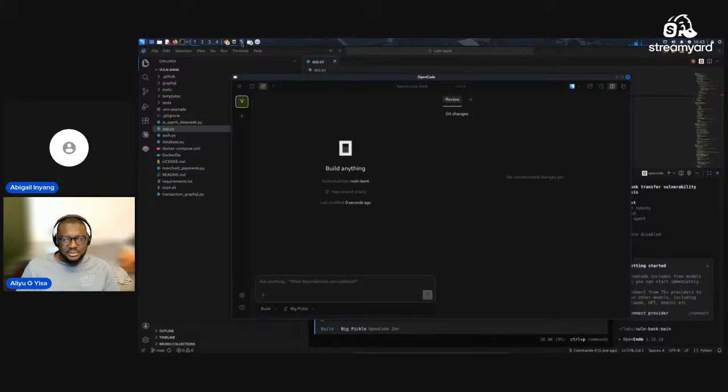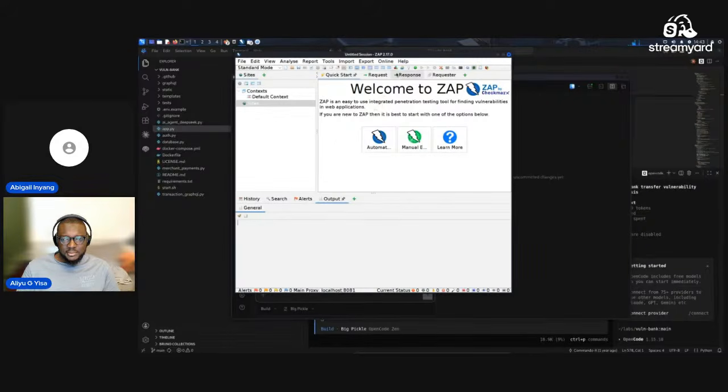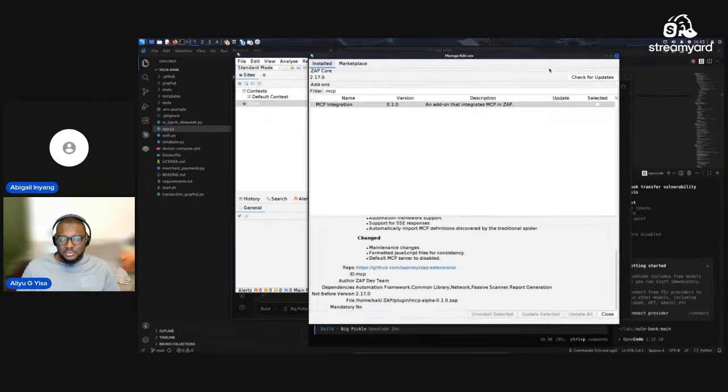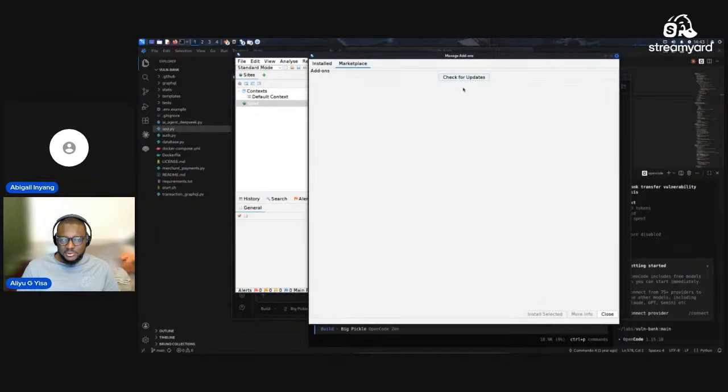Okay, so for the Zap MCP server, if you go to Zap and go to manage add-ons, I think I need to, is there a way to increase the icon sizes of this? I'm not sure. But it's this icon, and you can go to the marketplace to search for the MCP.